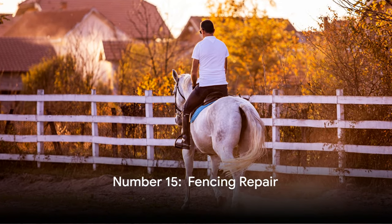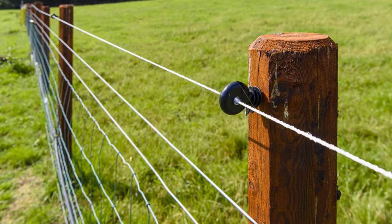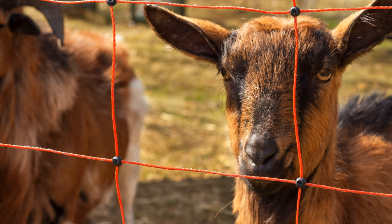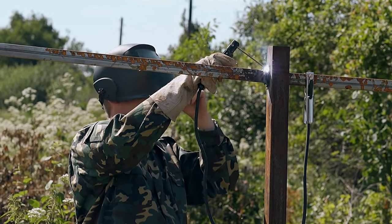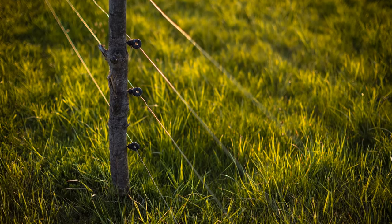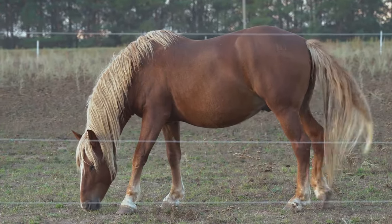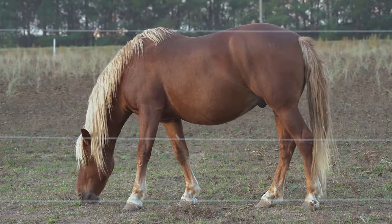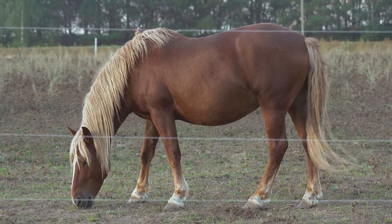Counting down to number 15, we have the never-ending task of fence repair. Rural areas sport all sorts of fencing from wooden horse fencing to goat fencing, chicken coop fencing, and livestock fencing. Our 10-acre property alone has about half a mile of fencing, and anyone with animals seems to be in a constant fencing repair mode. It's often a big job that could leave a property owner feeling overwhelmed — some of us can't even hammer a nail straight. So we either call a friend or hire it out entirely.